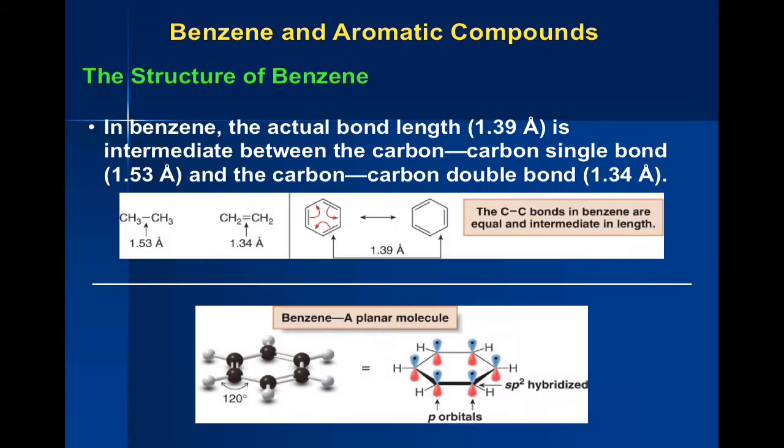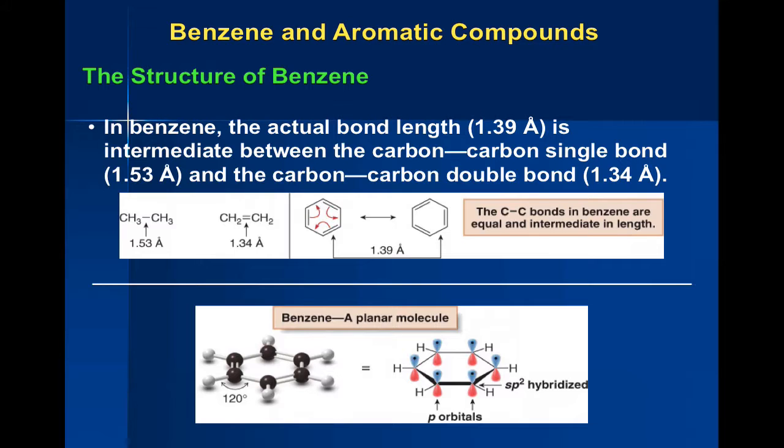Now, a typical carbon-carbon bond is about 1.5 angstroms. A typical carbon-carbon double bond is about 1.3 angstroms. And lo and behold, the carbon-carbon bond lengths of benzene are just under 1.4 angstroms, so somewhere in between, right? Does that make sense? Absolutely, right? We expect each bond to have some double bond character and also some single bond character, because of the resonance structures that we can draw. The hybrid is actually a mixture of all of these things, right?